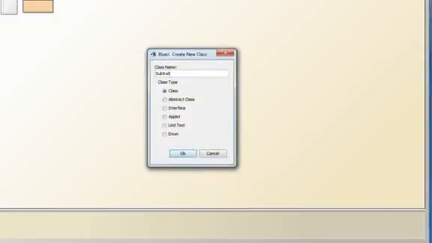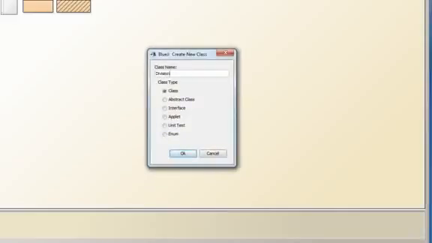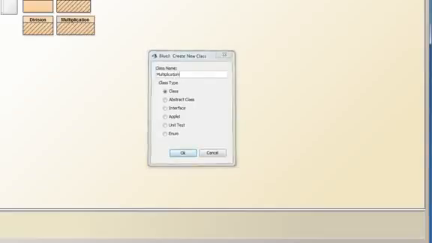Now a package is nothing but a collection of related classes. I could go on and make another class here called subtraction. I could make one called division. I could make one called multiplication. Now this is a package. My package is called ICSE Java. So I hope you understood what a package is.